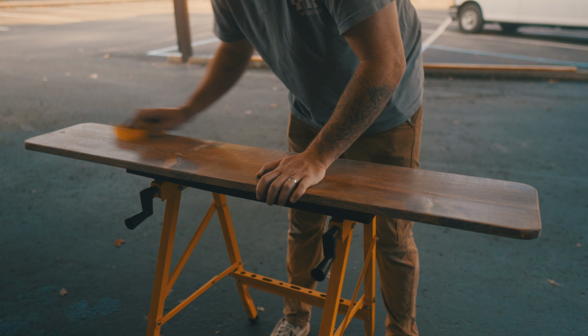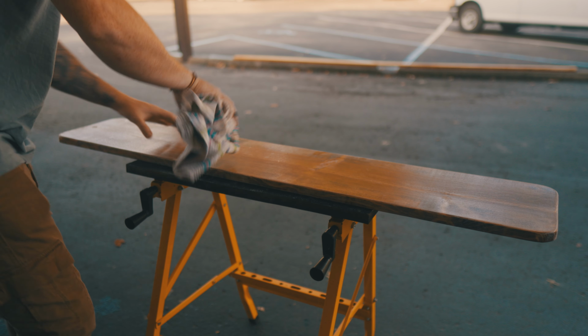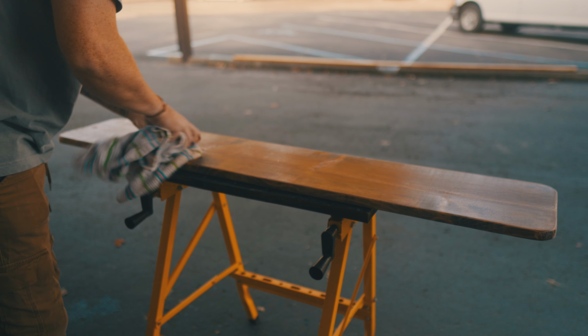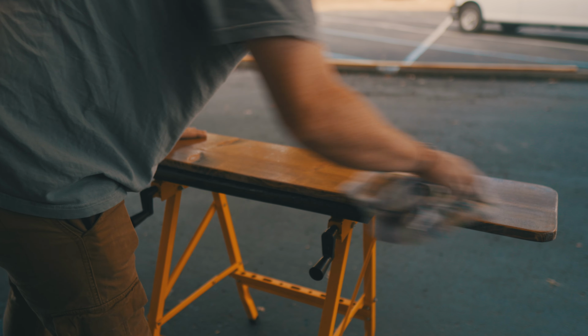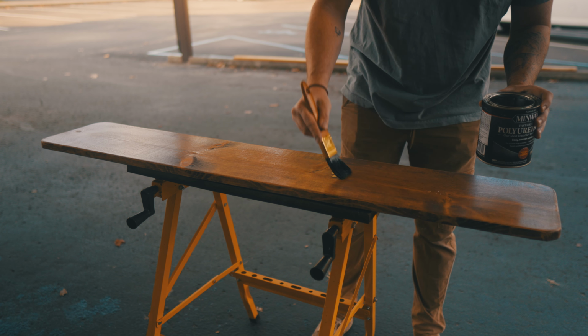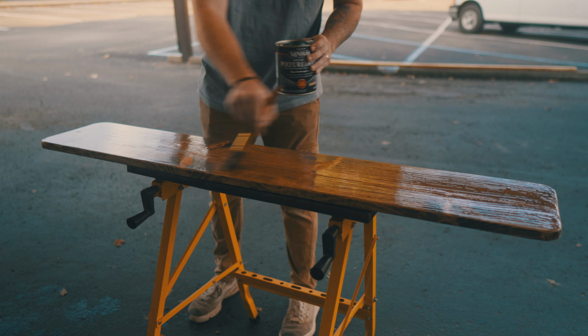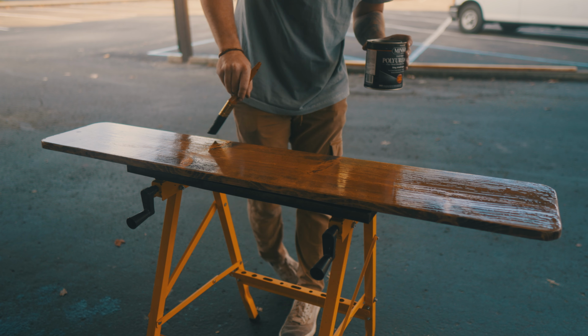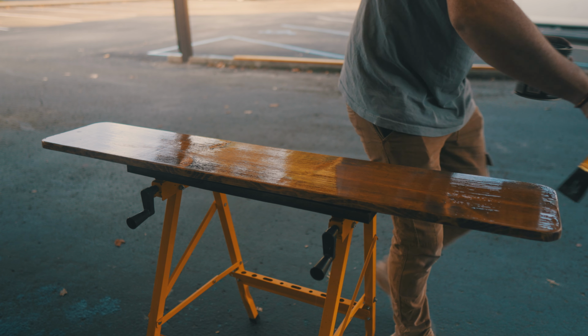So I took some 220 grit sandpaper, you could do up to 400 grit or whatever you wanted to do, sand it down, get it nice and smooth, apply more polyurethane, let that set. It takes about 4 or 5 hours, and depending on the type of polyurethane that you're using, some can take a lot longer, some can be really quick. I left it for a few hours between each one until it was dry, sanded it, second coat, sanded it again, third coat, sanded that one, and I think after the third coat I was pretty happy with the color and the seal of it. And once that was dry, it looks fantastic.